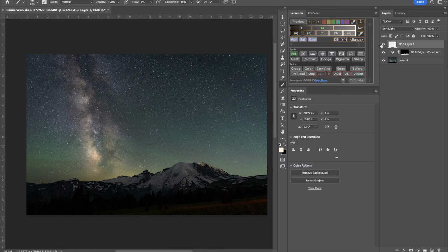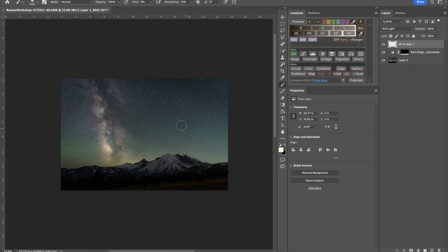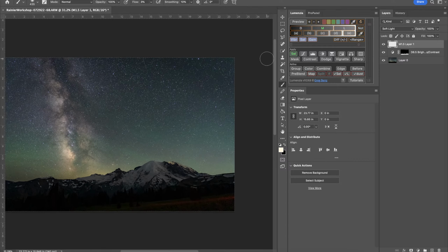Back to brush. So just right there, you can see we added a lot. Now when I click it on and off, it looks kind of synthetic, but once you don't see it that way, it absolutely still looks natural. And so I think that's pretty good. I'm okay, I'm happy leaving that there. Now I still have this selection made. It's still active based on the fact that this is green.